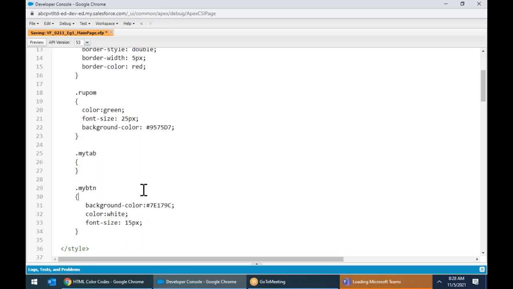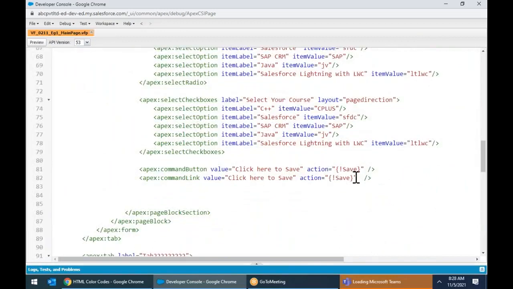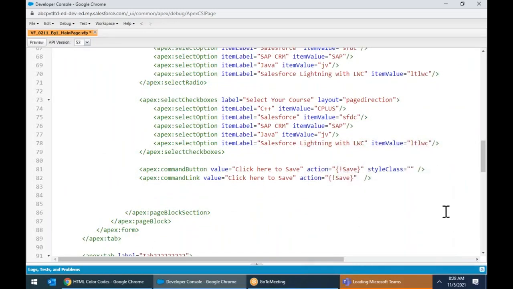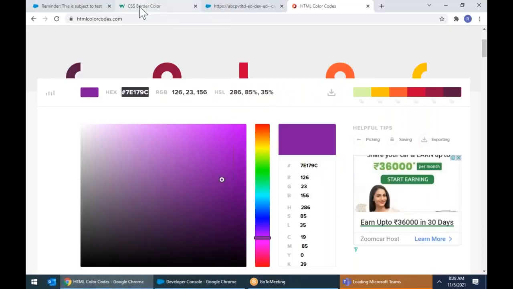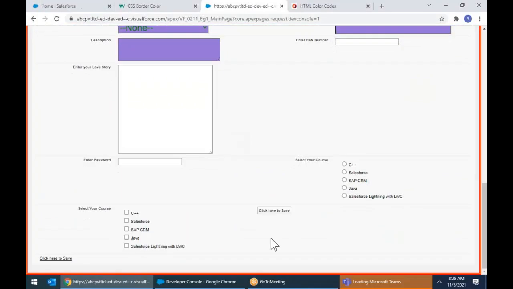My button. Where is button? Let's scroll down. Look for Apex command button. Space. Style class equals to my button. See? Control S. Next time when I go, my button color, ooh, not yet applied.